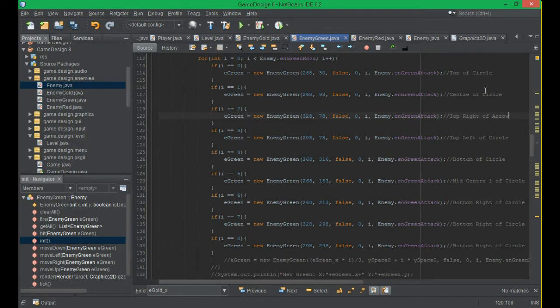These are supposed to be center of arrow. Top of arrow.